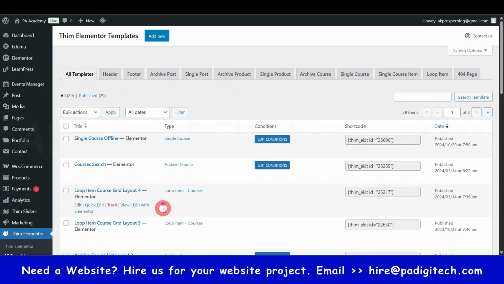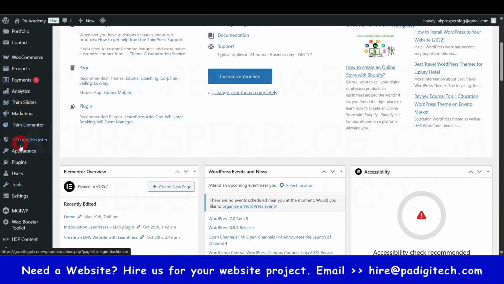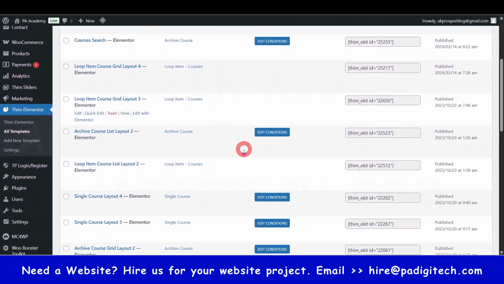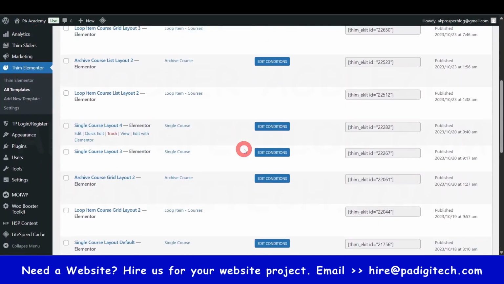Next we want to look at is, on your dashboard, if you scroll down the menus on the left, you see this theme Elementor. Just hover over it and click on all templates, and then you're going to come to this page. Right here, you're going to see that there are some pages on your website that were created using Elementor. I need to walk you through them in case you need to modify any of them or make additions to some of them.